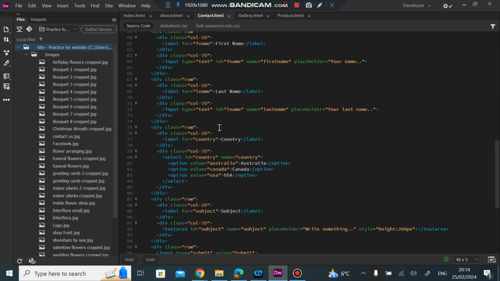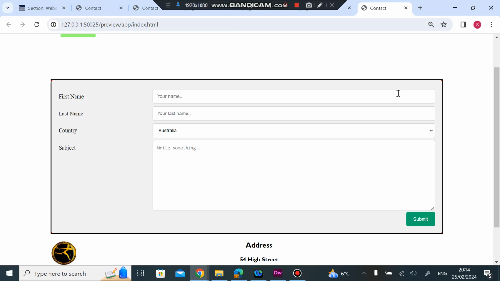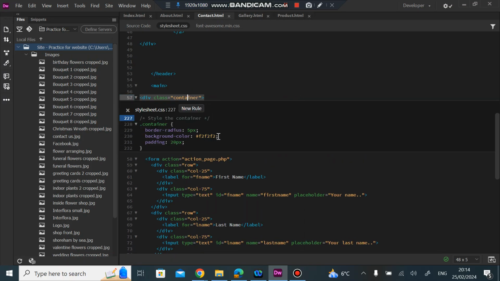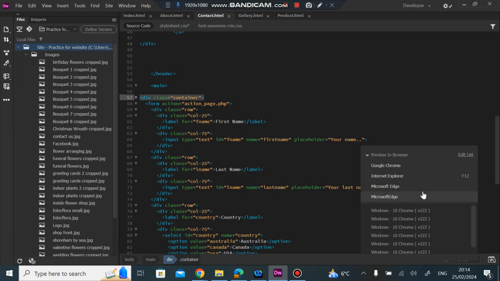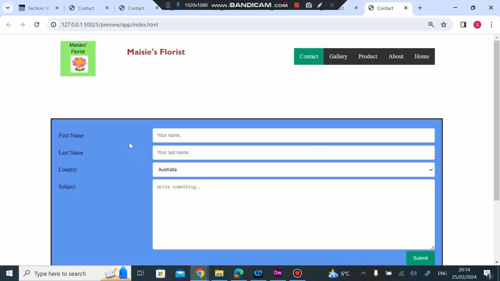You can see here that we've got the container. The container is all this grey area here. So what we can do is, if we just go into quick edit, we can change the colour of it, and then you can see what you're working with. So we put cornflower blue. I know it's a strange colour, but there we go. You can see that's there. So this is the 25%. This is the 75%.